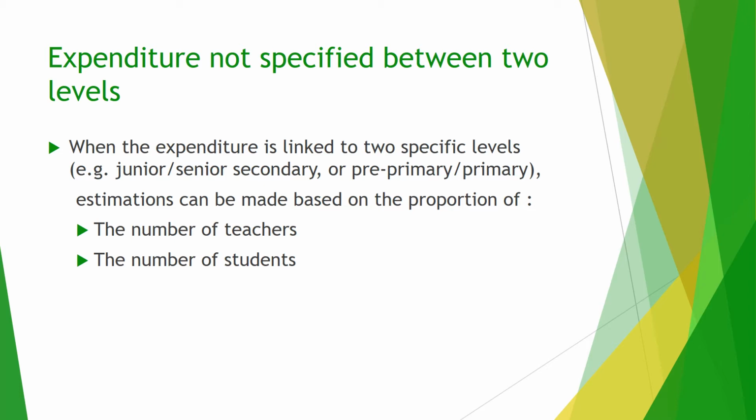Technically, this estimation can be done for more than 2 education levels, but typically pre-primary and primary are structurally quite similar, in the same way that junior and senior secondary are similar, and in which there may be expenditures that are more difficult to dissociate between them, while primary and secondary, for instance, are quite different in terms of location, in terms of management of teachers, etc. And expenses are usually quite easily identifiable between these two levels, between primary and secondary.